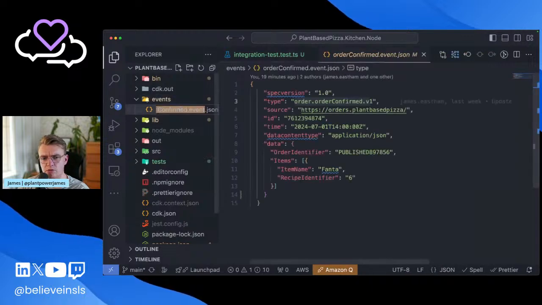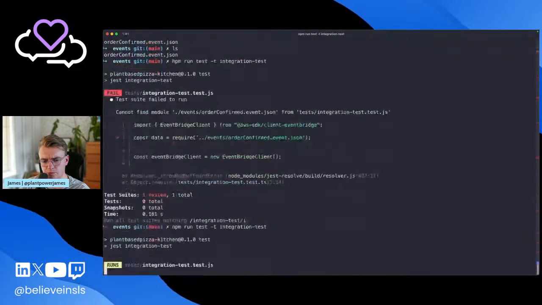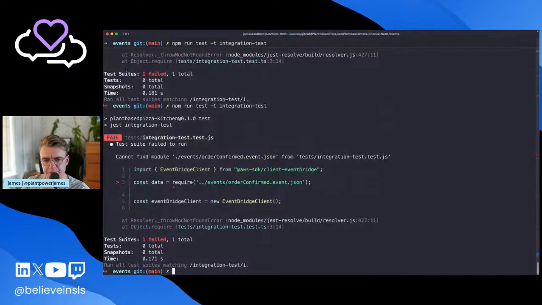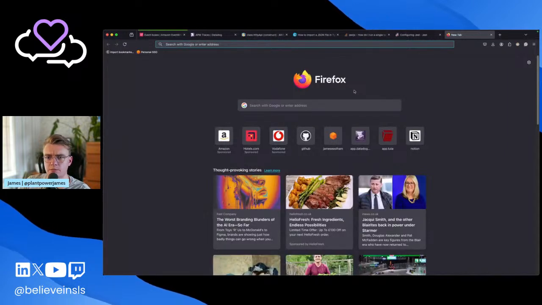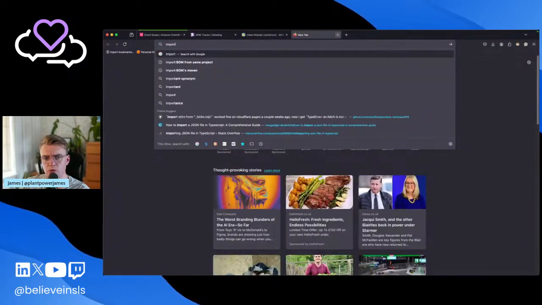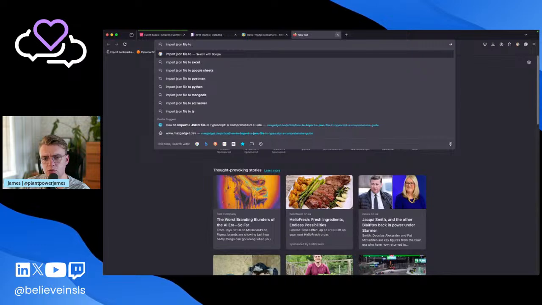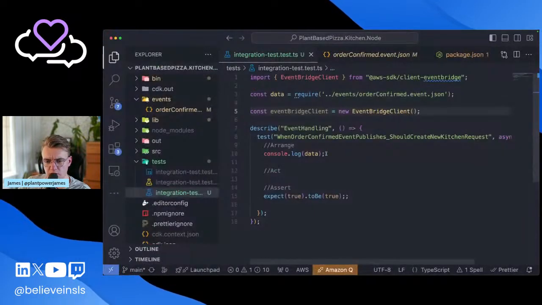Events, order confirmed, event.json. That's definitely right. Okay, obviously being an idiot. Import JSON file... actually, I don't even need to do this, do I? I'm being an idiot. Let's just publish an event.